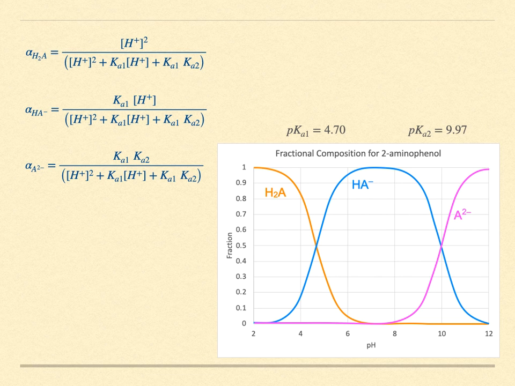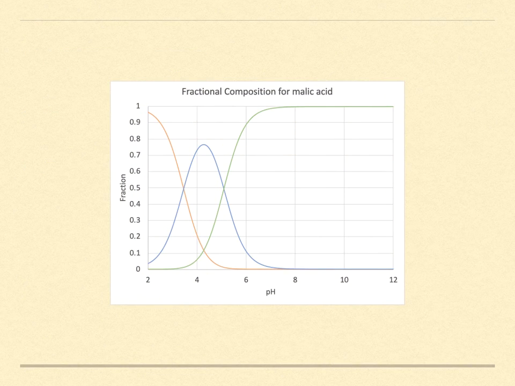Now, here's an interesting graph. The molecule is now malic acid. It too is diprotic, but its two pKa values are much closer together, 3.459 and 5.097. You can see what happens to the intermediate. Its window of dominance is narrowed. The fully basic species starts to appear before the intermediate species gets a chance to fully establish itself. In the region around pH equal to 4, the intermediate species is still the principal species present, but there are significant amounts of the other two species present as well.